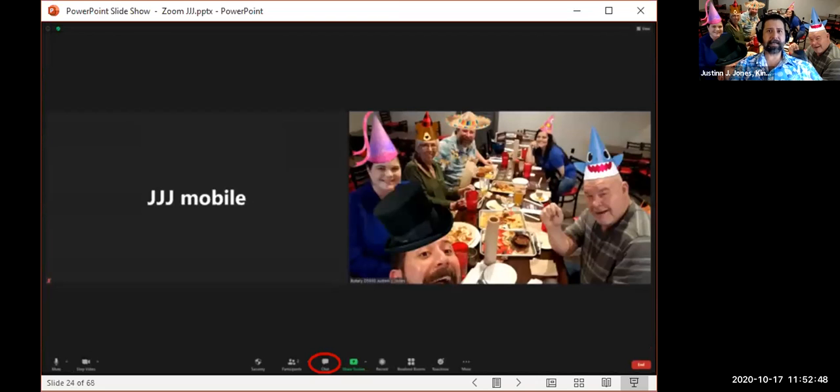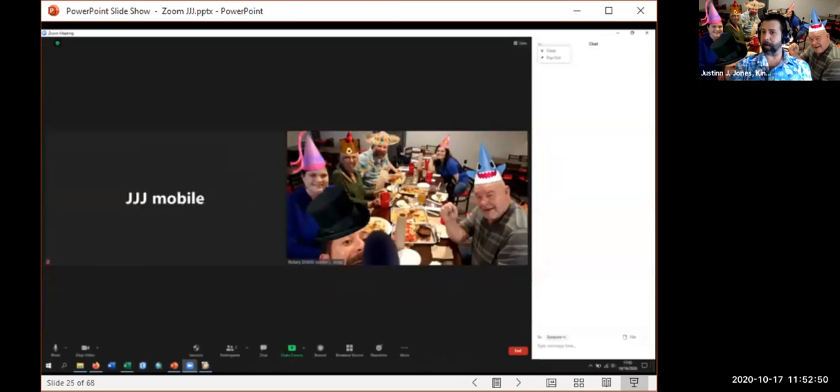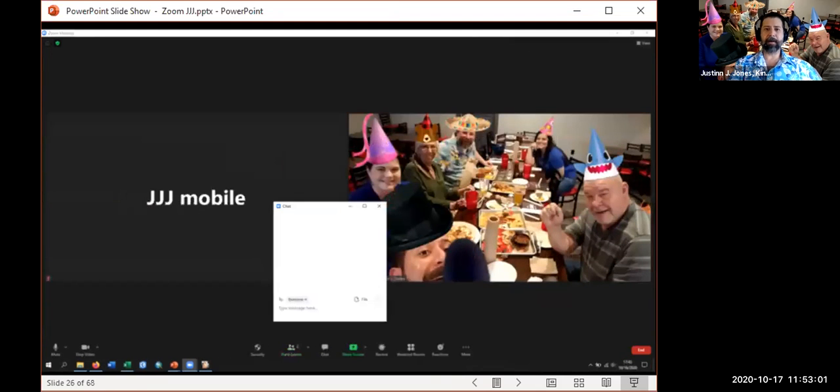Our next option over is the chat button. You hit that and it opens up the chat pane. Similar to the participant pane, you can hit the down arrow in the top left and pop it out, and now you have a free floating chat window. By default, your chat to field is set to everyone, so all of the chats that you see in the chat box are to everyone. There's also an option to send a private chat to somebody using that drop-down menu, or as we learned, you can do that from the participant pane.